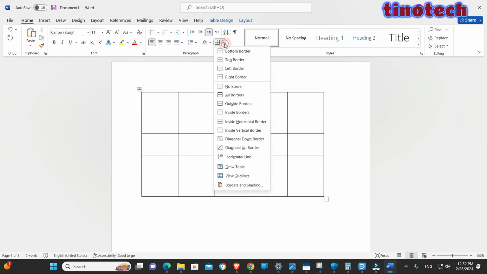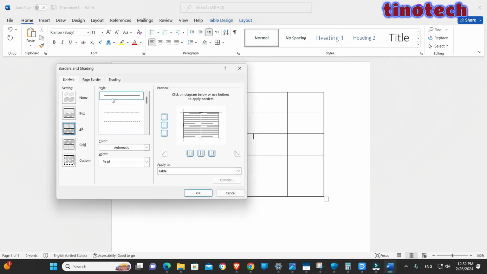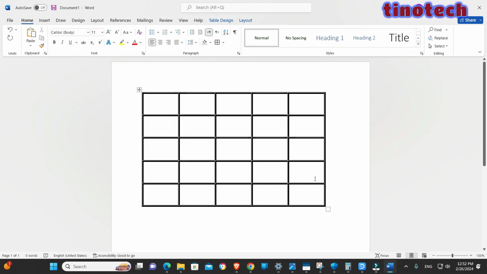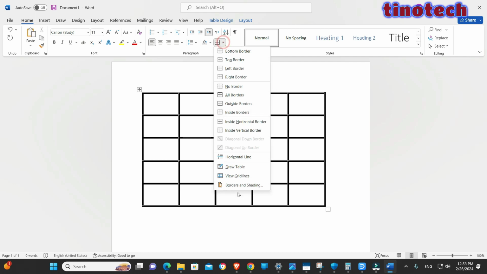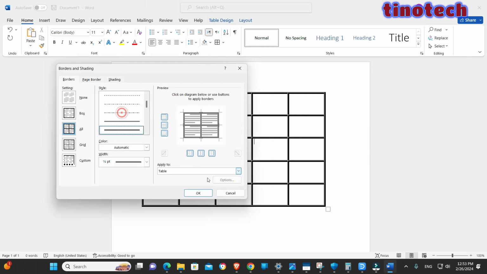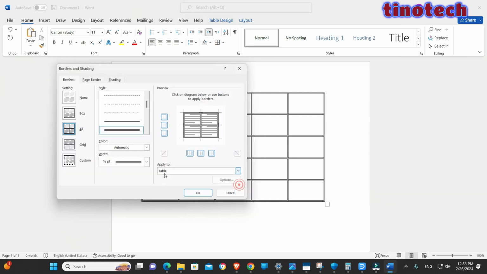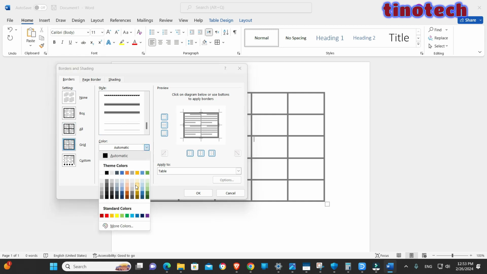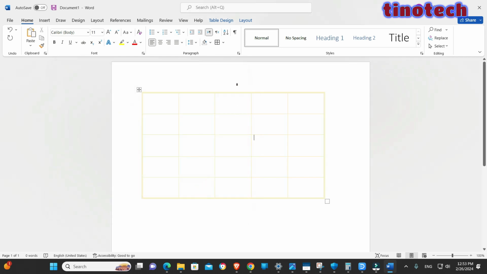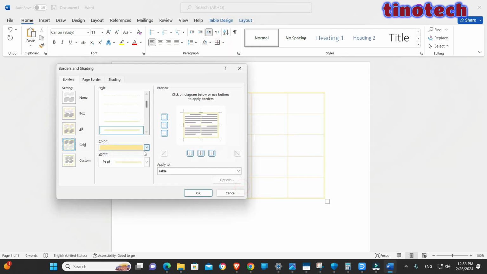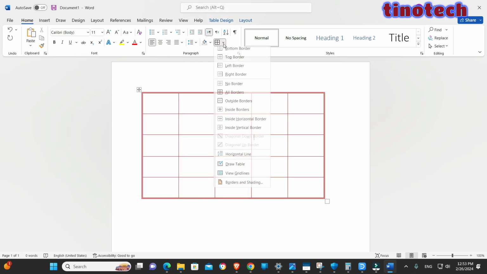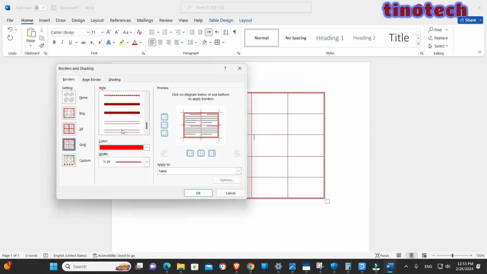You can also go to shading. You can shade the borders, you can change the border style, the lines, you can see, depending on how you want it to be like, you can choose any of the styles and then you use it. Great, color, yeah, you can see it there. Any color of your choice. Yes, so those are how tables are designed.